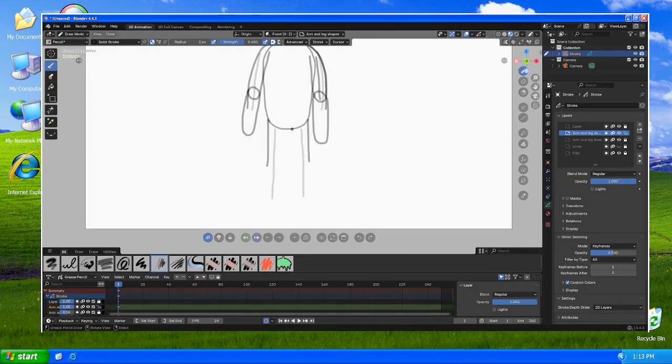For the legs, the upper portion is wider at the top and thinner at the bottom.